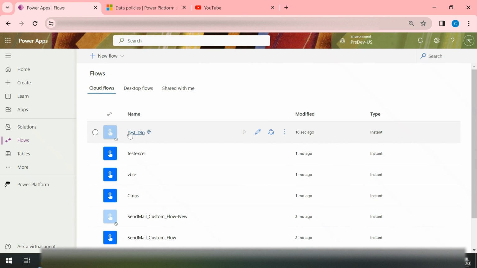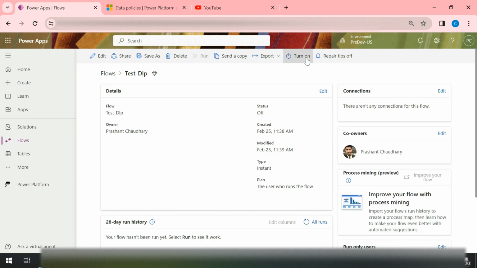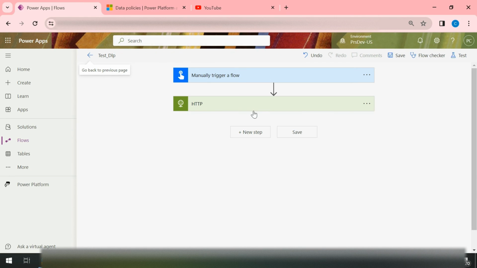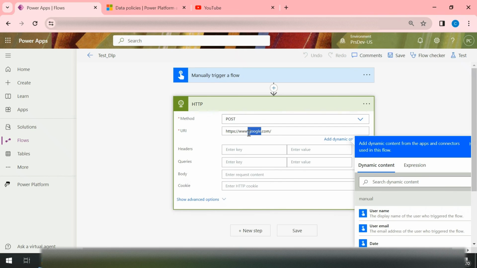I come here and then click on this one. Let's see whether we can turn it on. Click on turn on, and here I can see now the turn off button. It means my flow is turned on. So it means because the URL which I passed here is acceptable, is allowed under this control, under this connector. But the URL which I used previously was blocked.